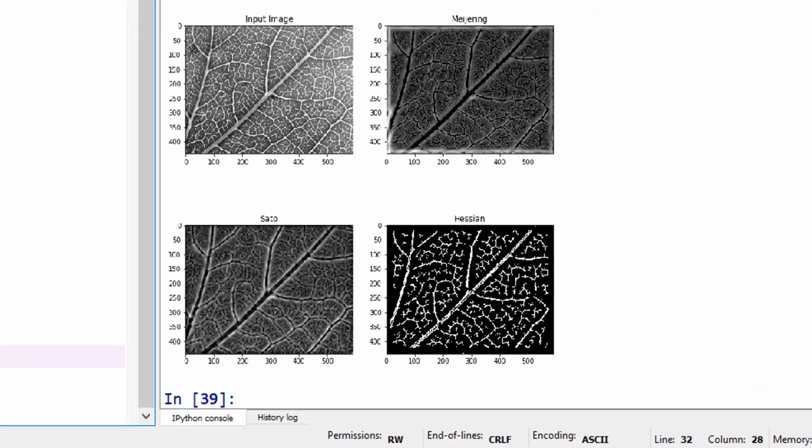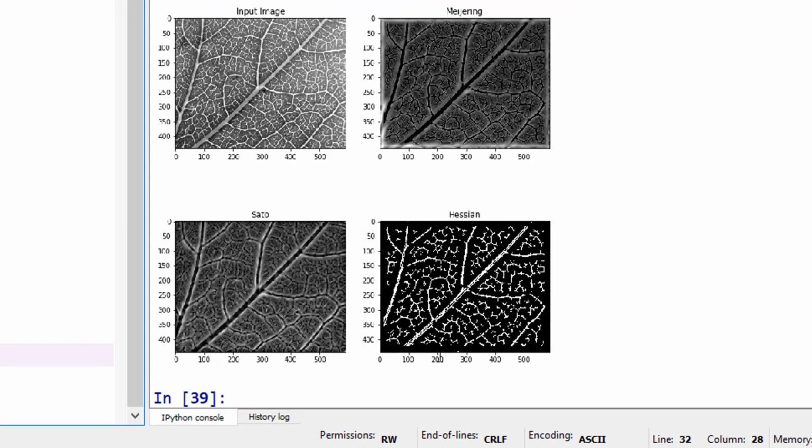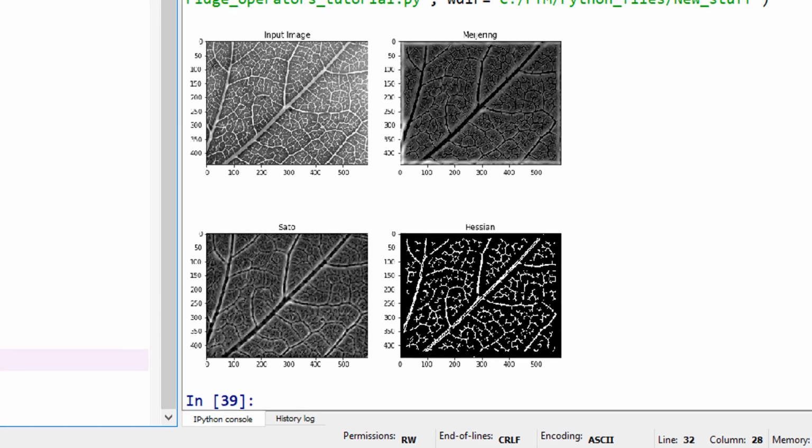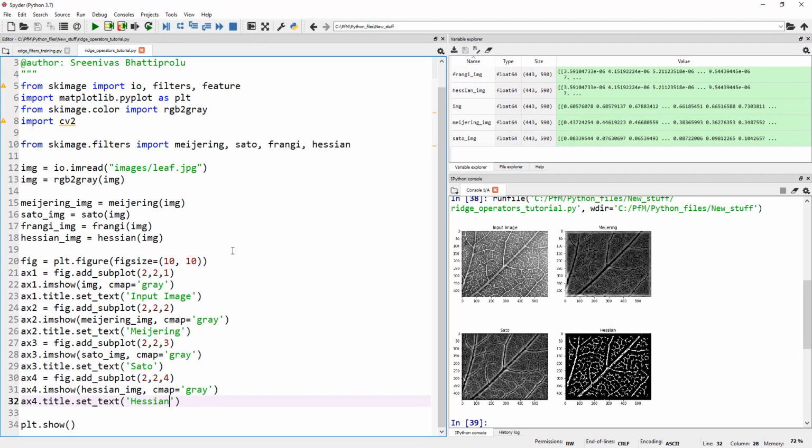As you can see, apparently it's cutting down the pixels right around the edges. But the reason why I used Hessian in the past for my machine learning purposes is that, compared to all of these, it gave me a much better representation of the veins going through. And maybe that's why Hessian is a bit more famous than the other ones. So now you know that something like ridge operators exists and how the output looks from each of these. Hopefully you'll apply these to your samples and find at least one of them useful for your research or work.